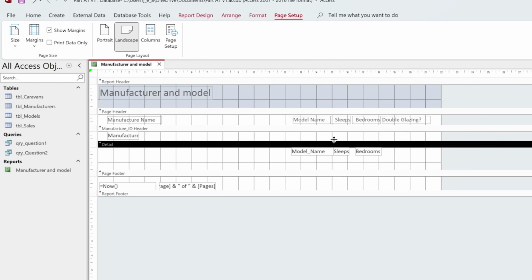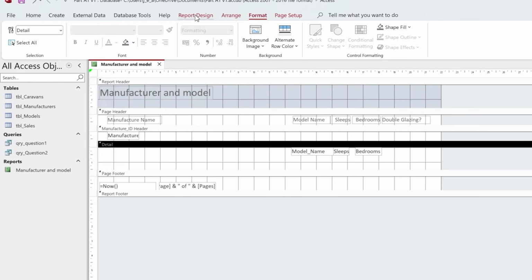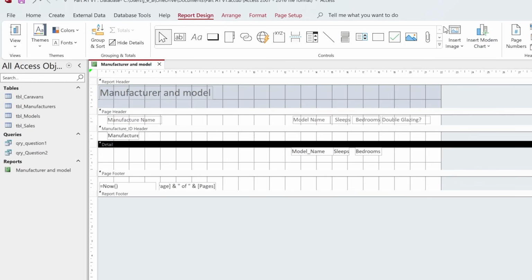Now, what I am going to do is add these additional fields that we need inside of our report. In order to do that, we're going to click on Report Design, and you'll see that we've got all of these tools up here inside the controls area. We've got labels, text box input areas, buttons, and tab control, so you can have tabbed forms and reports and so on. But we're just interested in this instance in the text boxes and the labels.